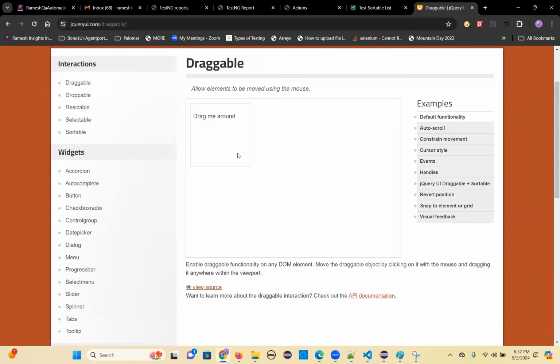You have to first create an object for the actions class and identify this. This is inside the iframe. First you have to switch to the iframe, then you need to do that. Everything is here in the iframe. So try that also. Okay. So do these two exercises, and tomorrow we'll show you more.